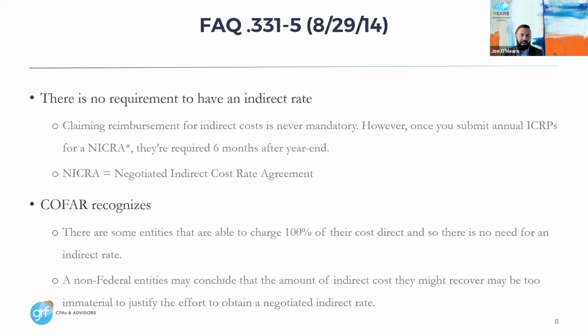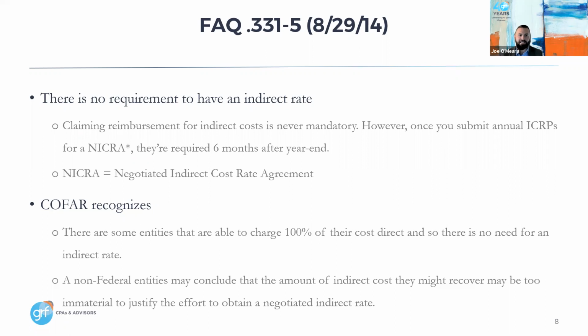So one of the first FAQs we want to bring up, to make sure that we're all on the same page, is that there is no requirement under uniform guidance to have an indirect rate. Of course, I think it's best practice, and I would definitely suggest and recommend that most organizations, unless maybe you work on one project only, have some sort of method of recovering indirect costs. The U.S. government tries to be transparent and wants to pay for the work and projects that your organizations are performing. There are different ways to recover those costs, but at the end of the day, there is not a requirement to have an indirect rate.